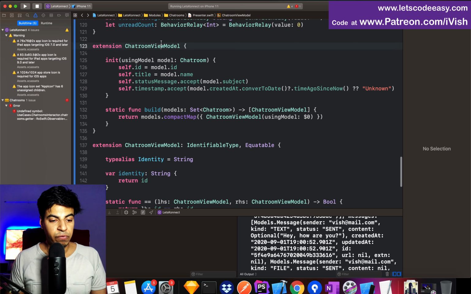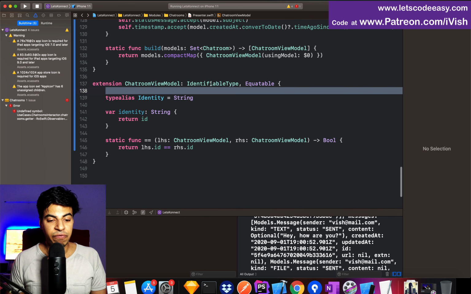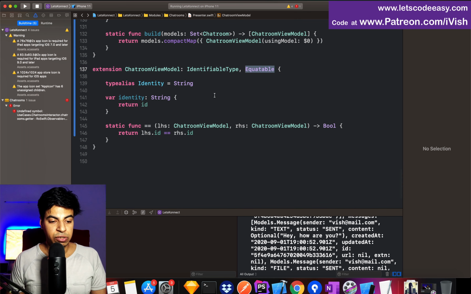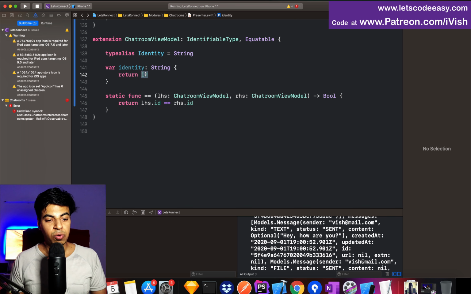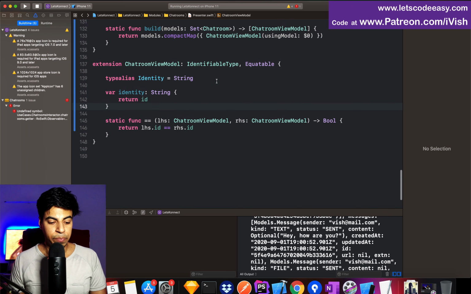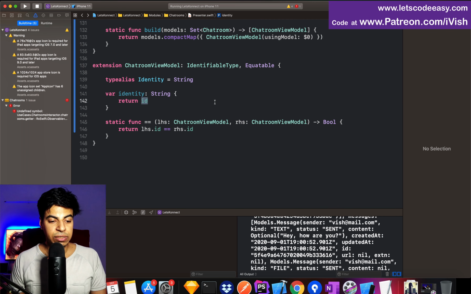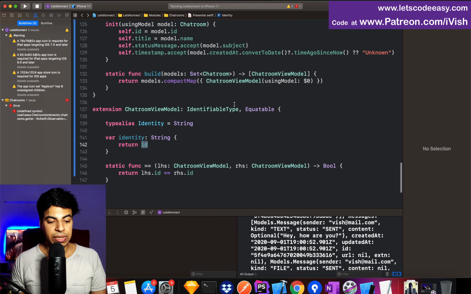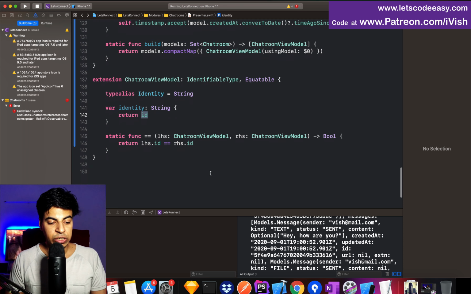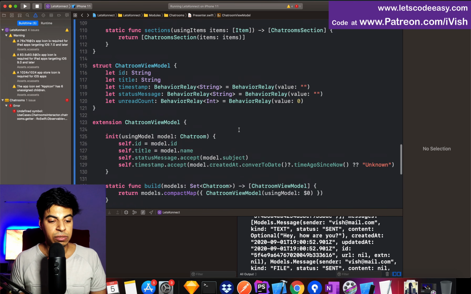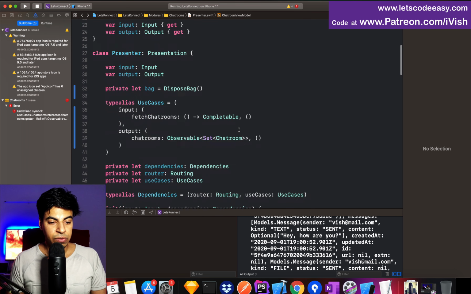Similarly, your Chatroom view model needs to implement identifiable type and equatable. So what is that Chatroom which can identify itself? It is the ID which you pass, or which is the ID of a Chatroom, which is the identifiable type. So once you compare two Chatrooms, what makes it comparable? It is the ID again. So that's how you implement this.